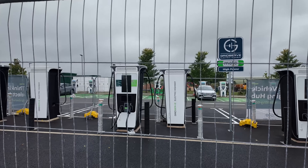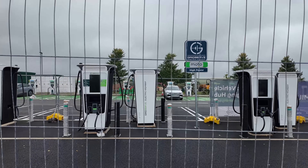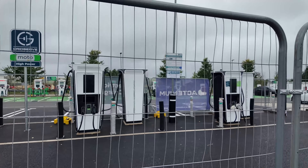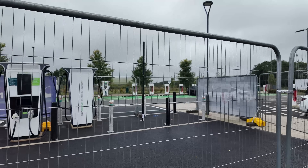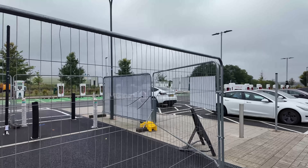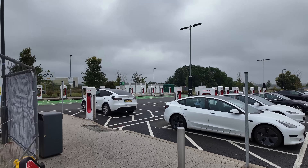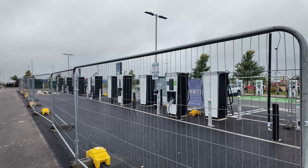So there's going to be a big change here. They will end up with 12 chargers here — which is 24 bays — and six chargers over there, which is 12 bays. So GridServe here, who have long suffered from queues, will ultimately have 36 chargers giving whatever power is required. That's a big upgrade. Having just come from Gretna Green on Tuesday, this is where the charging scene is actually heading — a total of 28 Tesla chargers and ultimately 36 GridServe chargers, giving us 64 in total. I met up with the manager there; I always try to introduce myself to managers when I'm filming and they're usually amazingly helpful and full of information.